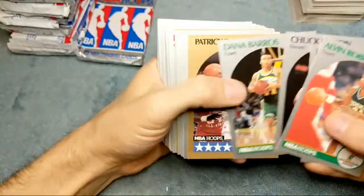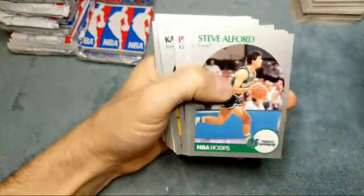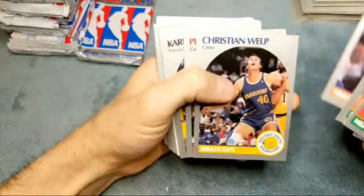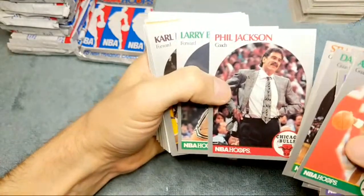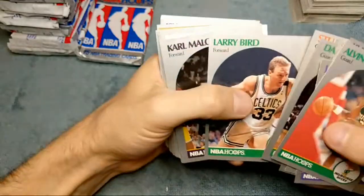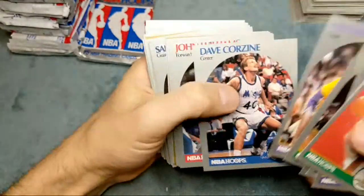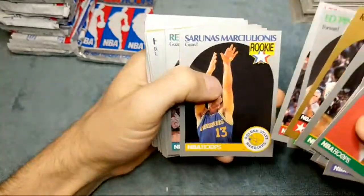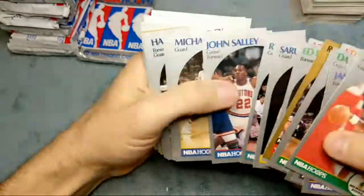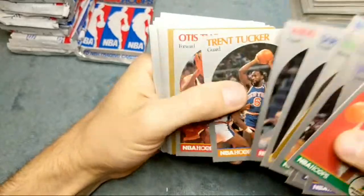Still looking for the base Jordan card here, and the Sean Kemp rookie card. Stu Jackson. There's the Phil Jackson. Very, very nice. That actually looks really nice. Larry Bird, Karl Malone, and don't underestimate Phil Jackson. He's in the Hall of Fame. He's part of the Bulls documentary and everything. And his cards definitely bring a premium, especially in PSA 10 condition.